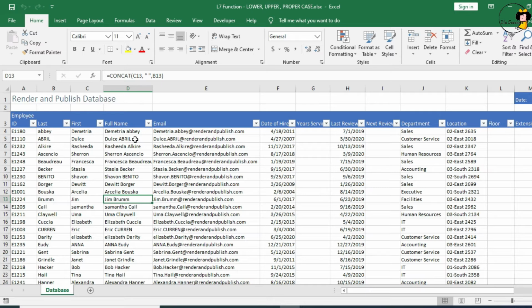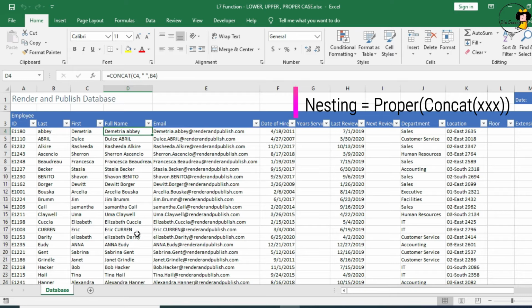We previously used the concat function to create the full names in column D. In order to apply another function to this text, we will need to tell Excel that we wanted to perform concat first and then execute the proper function. We can do this by packing them inside each other, or what Excel calls nesting them. The important thing to note here is that Excel will calculate the innermost function first and then work its way outwards. Let's see how this works with our example.